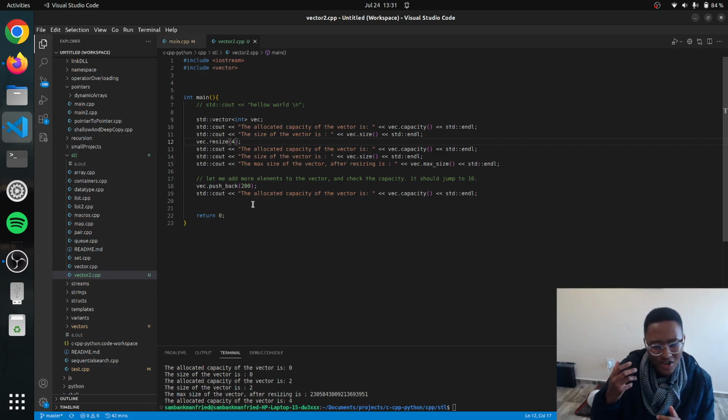I feel like I'm just trying to go deeper and understand exactly how the sequences work, because I know double of 2 is 4, double of 4 is 8, double of 8 is 16. However, I was just surprised that when the size of the vector was 10 and I added one more element, I thought it was just going to go directly to 16. Not resize, but the capacity would be allocated to 16. But it turns out that it doubled.